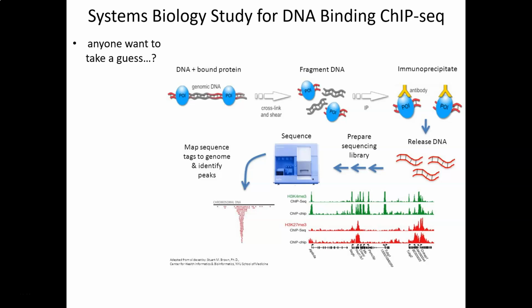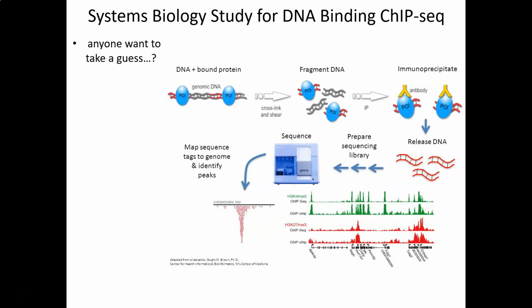So now we have this fragmented genome, this fragmented set of DNA molecules with our protein of interest bound to some of them. Again, this is done to cells in their entirety, so everywhere our protein of interest was bound across the entire genome is represented in this sonicated, sheared mess, just like a regular ChIP. And now we immunoprecipitate. We add an antibody against our protein of interest, still no change, and we're going to precipitate all of the DNA that's bound to our protein of interest to the bottom of the tube using protein A resin. And then we're going to reverse those crosslinks and isolate the DNA. Again, identical to ChIP. We haven't done anything different yet.